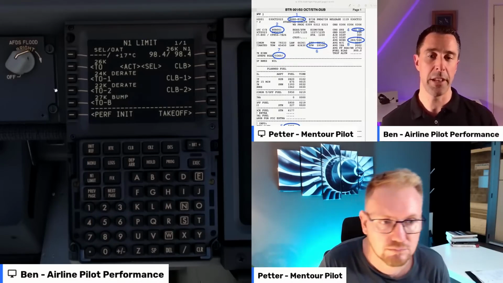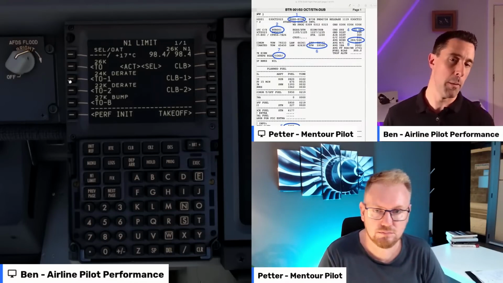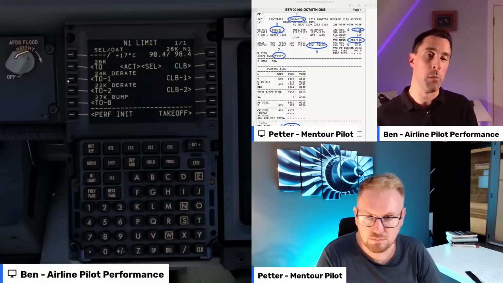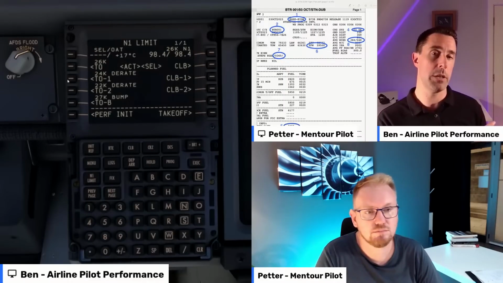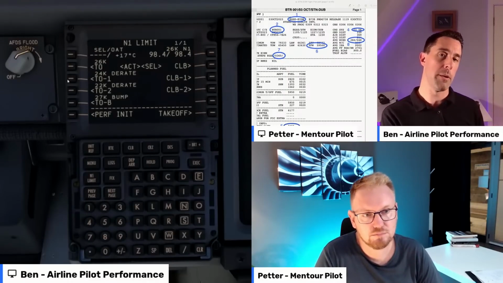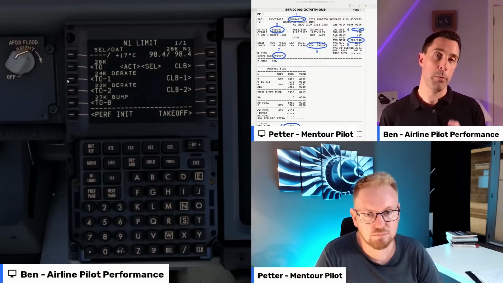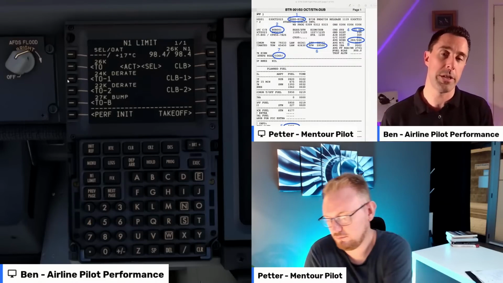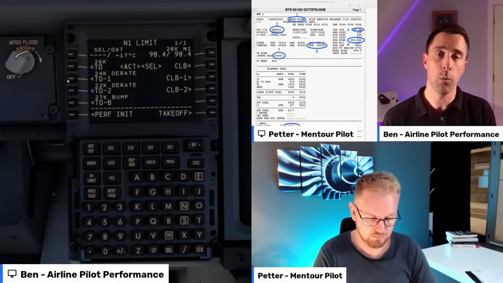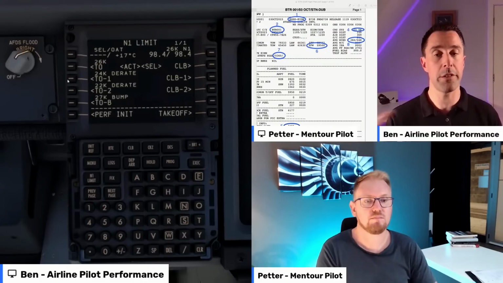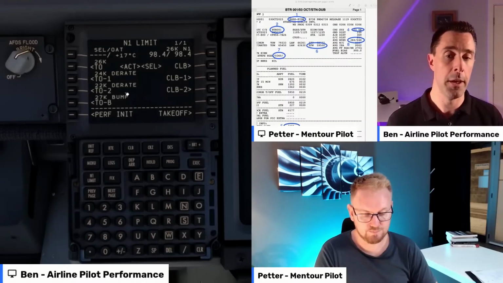Yeah, and by selecting one of these, so normally for a Dublin flight, we'd be light enough that we would calculate this in our takeoff performance, which we're not going to do now, but I can go into it in a Q&A tomorrow if you'd like to know a little bit more about that. But it's quite a big topic in itself. We would basically put in all the data for today: the runway we're using, the weather, winds, temperature, all that kind of stuff, and it will tell us what the derate we can have to get airborne with.